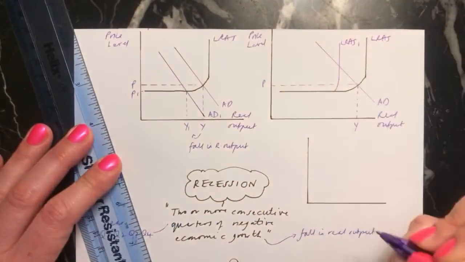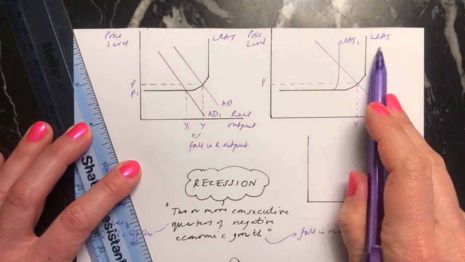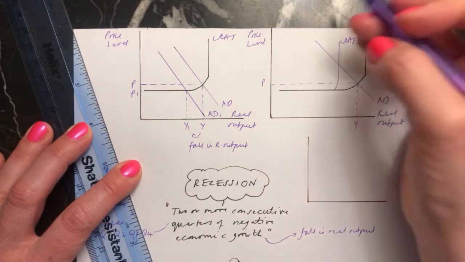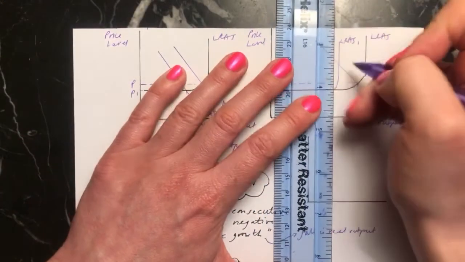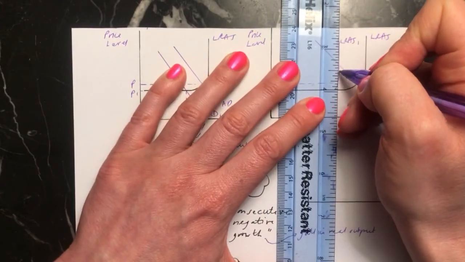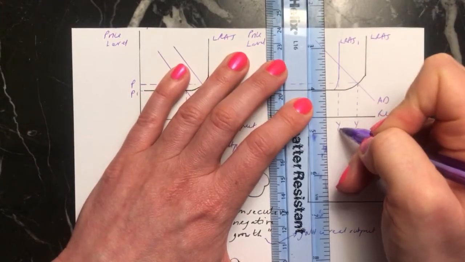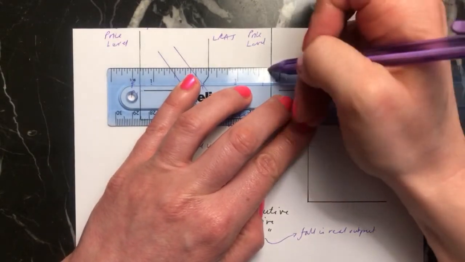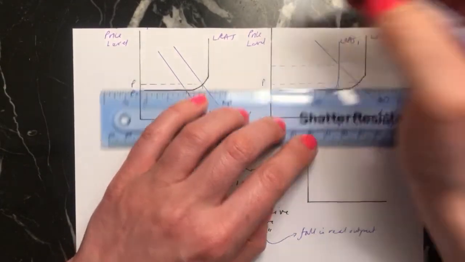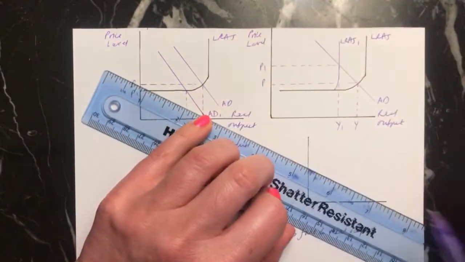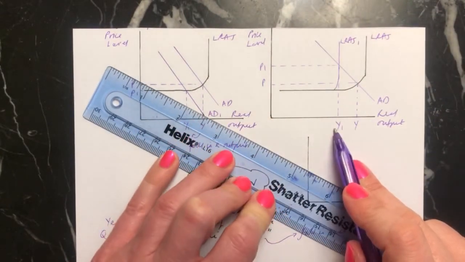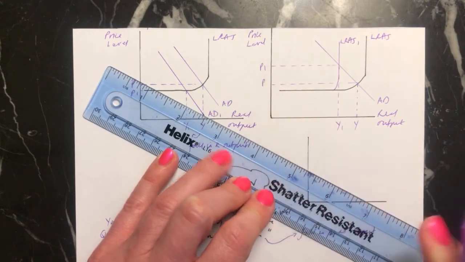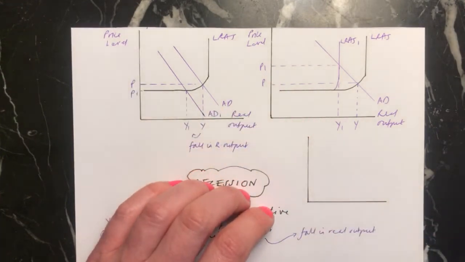Because it shifted to the left, we have a lower productive potential in the economy here than we used to have here. And you can see that your aggregate demand is the same, but your new equilibrium position means that your output is lower at Y1. And this is actually considered to be a very bad situation. This is what we call stagflation, because actually as output is lower, it's likely that your unemployment is higher, but also you have inflation because you've had an increase in the price level.